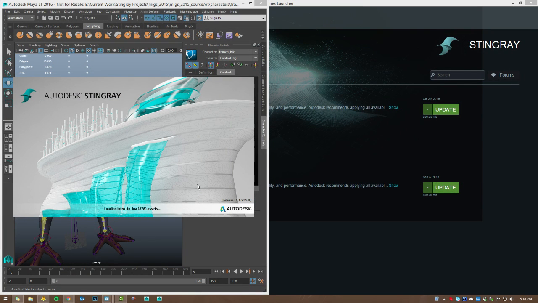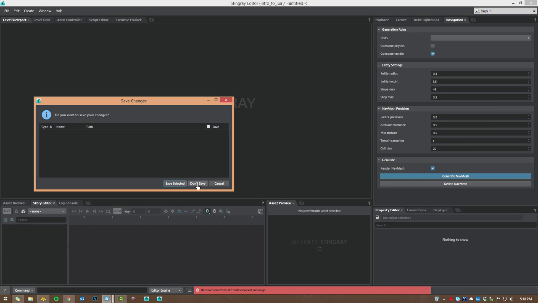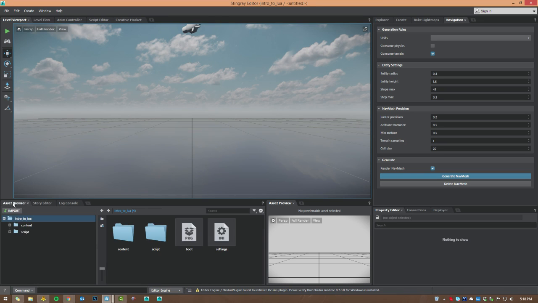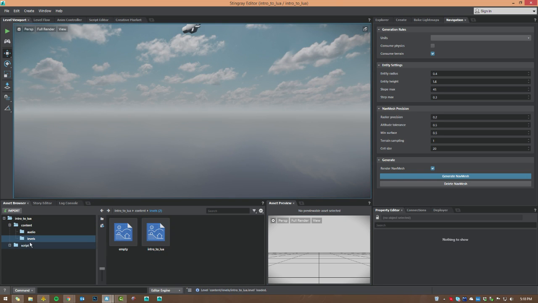With Lua, you get a very fast portable language. Lua has been around for a while, and it's considered one of the fastest managed languages with a virtual machine out there. It's also very easy to learn. I picked it up in 2 weeks, so pretty much anyone can pick it up pretty fast. Let's load up my level here. Lua is a dynamically typed language, so it's really easy to do variables and things like that, but it can cause headaches if you're not paying attention to what you're doing.